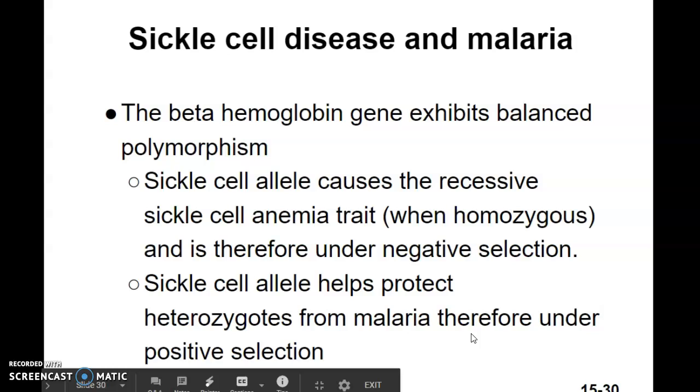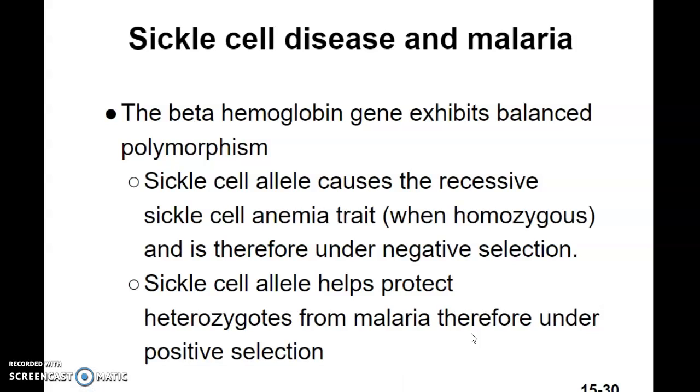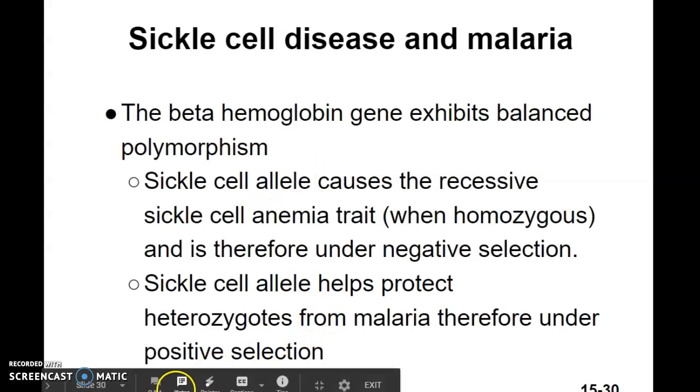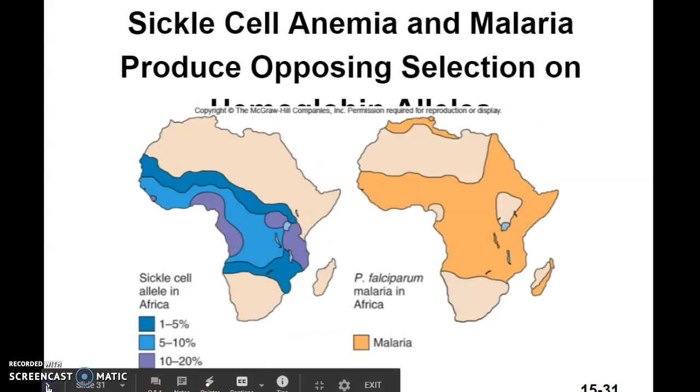But malaria seems to be killed by this. The malaria protozoan lives in your blood cells. Having sickle cell, apparently malaria doesn't survive very well. At least the blood cell that it's hiding in won't survive very well. As the malaria organism takes nutrients from the blood cell, it causes the blood cell to sickle, and your body will remove it and remove the malarial parasite. So that's a positive selection.